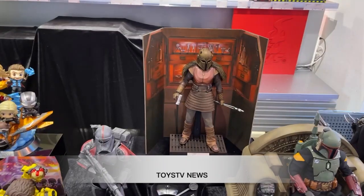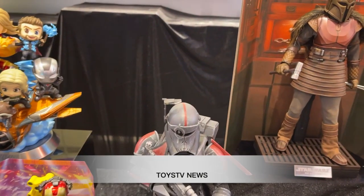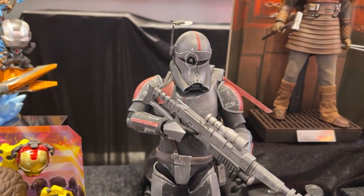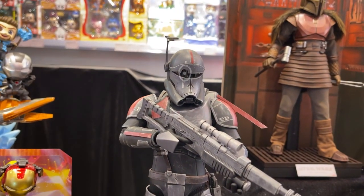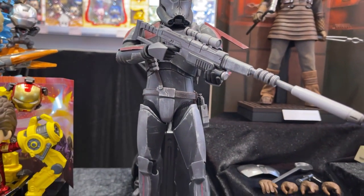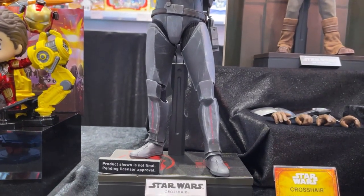This is Bad Batch. Mr. X, do you watch the cartoon yet? Not yet. And this is also my favorite because Crosshair is the lightest lapper. I think they did a very good job because you see the paint. Yeah. It's pretty awesome actually. And I think they redesigned the whole figures, the appearance and outlook.